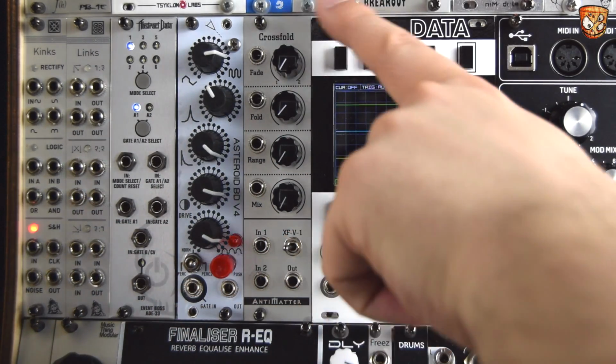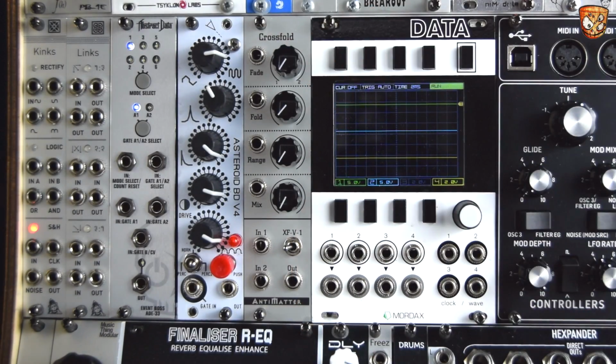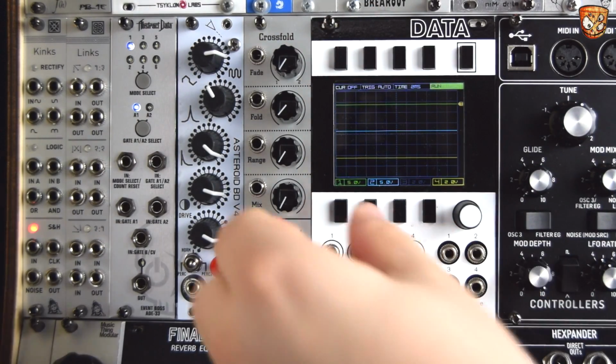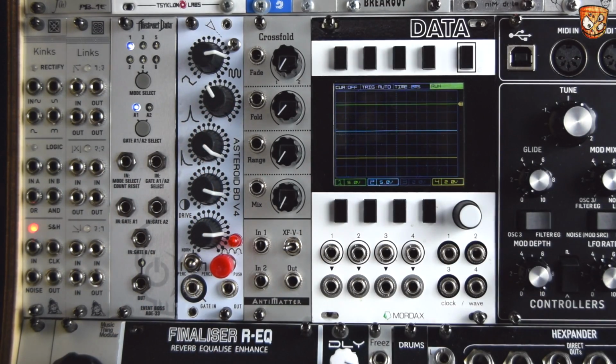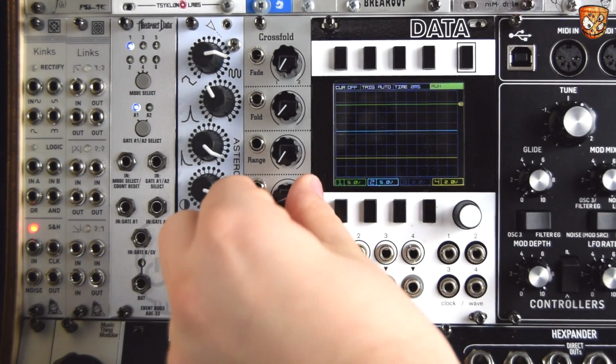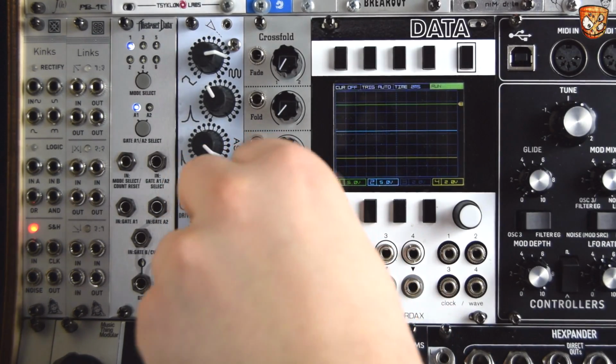In XF it's the output of this crossfader. So we could just use this as a crossfader, keep it dry, CV between two sounds or CV sources. And for the size, it's a great little crossfader as well. But of course, you can still blend over then to the folded version.